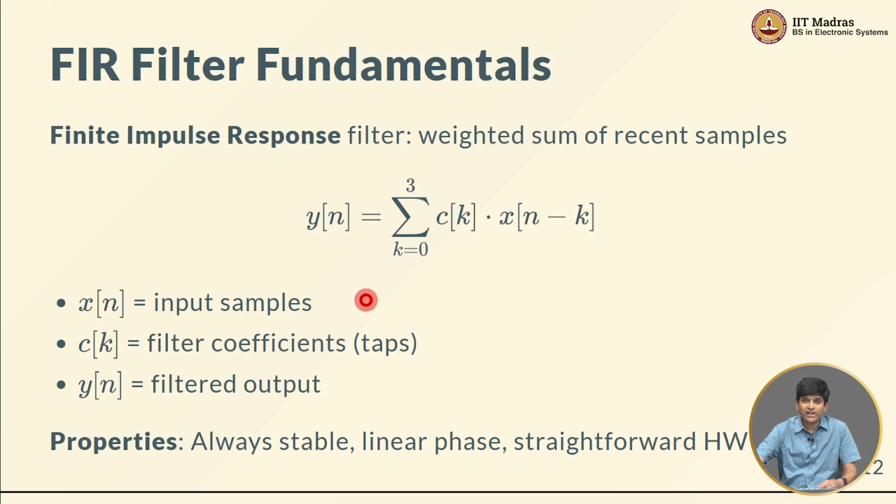There are also a few filter coefficients or taps, right. These c of k, in our case I am going to consider just 4 of them, right. There are exactly 4 taps over here. These 4 taps essentially correspond to a set of values which I need to multiply with my x of n, right, and add them up together, and this produces the filtered output. Now there are a few numerical properties of systems like this which I am not going to get into because this is related more to the problem of signal processing, right. What I am going to do over here is just talk a little bit about the implementation details alone.